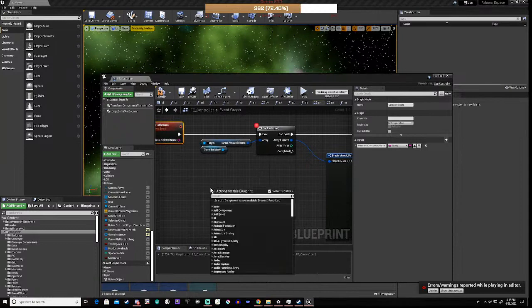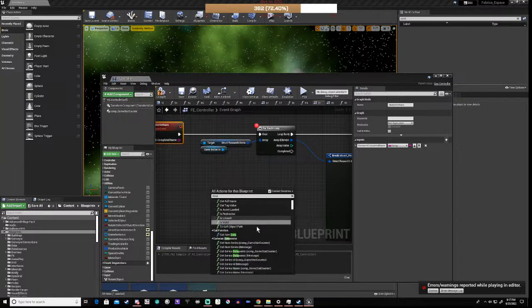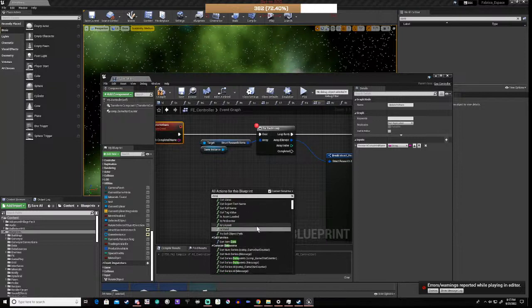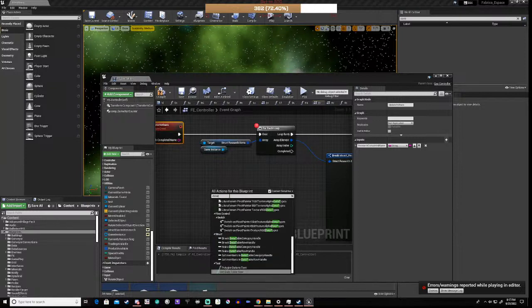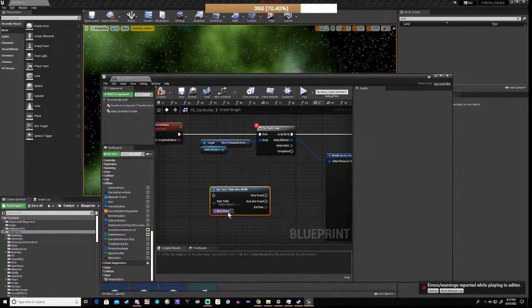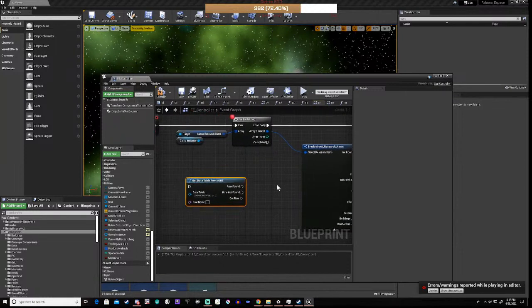we get it for the data table. Not the data table, of course. Okay, so we get data table row, and it's research items.